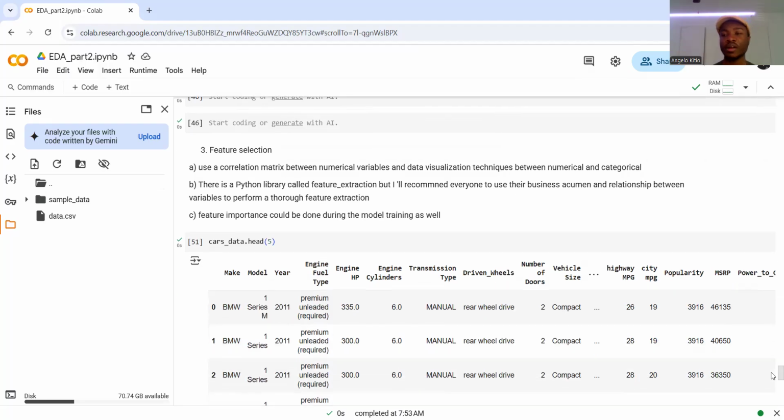It's not going to be done randomly. It's like a process, a mechanism, a way to do it. And how do you know if a feature is important for the target variable? It really depends. A feature is important for the target variable if that feature explains the variability of the target variable.